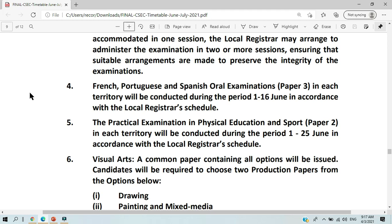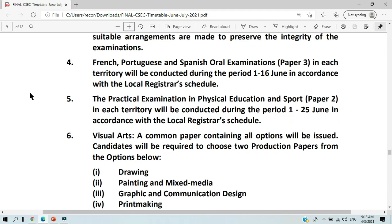Now for most persons, visual arts is just all about drawing. Probably me before I was exposed to content like this. But of course, you want to pay attention to this list so that you can be informed, and you can continue to share the good news that CXC visual arts is more than just drawing. There are other elements to visual arts.